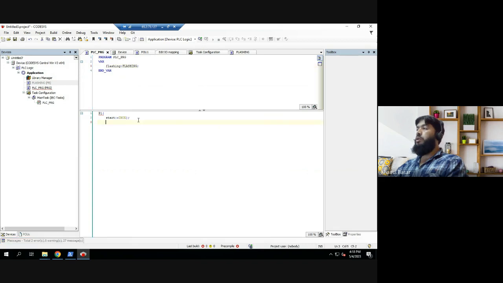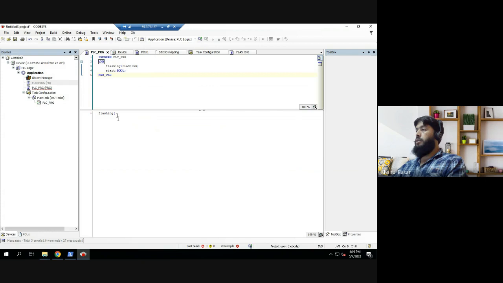We can call this block. This is now a variable, and the type is function block, and flashing function block is the type of this variable. Now we can call this, and when we call, we get similar kind of help. So we can do one thing. We put a start in a boolean variable.